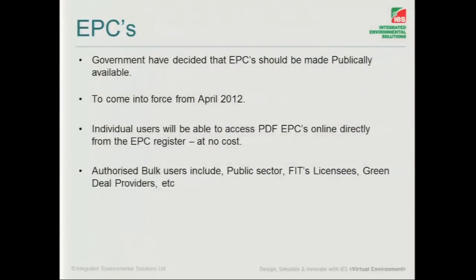Just to quickly go through the EPC side. EPCs are going to tail off from the current Green Deal aspect. The EPCs have gone through quite an overhaul — they haven't really changed since around 2007 or 2008 when they first came out. This is a big change driven by the Green Deal coming in. EPCs will become publicly available, so anyone anywhere will be able to go and just check up on an EPC of a particular building. As designers who've been doing these calculations for five-plus years, those EPCs on various projects will start getting the dust shaken off them and people will start reviewing them.